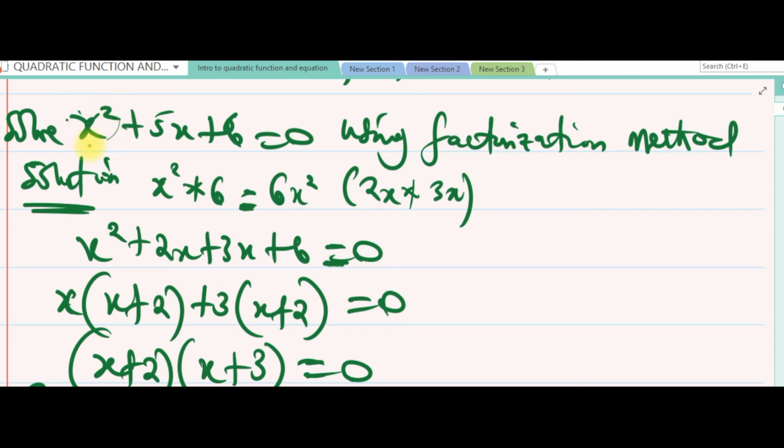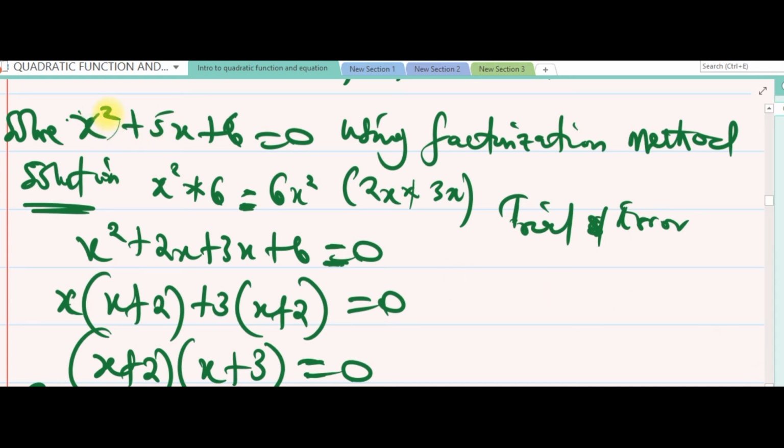You notice that if this is a large number, maybe 10x squared or 100x squared, and this is also a large number, the product of the 2 will result in a higher number. Again, you know, the larger a number, the more factors it will have. So what you have to do is now use this method, which is the best. See the factors, it's all trial and error. So we now use this trial and error method. It's very, very efficient.